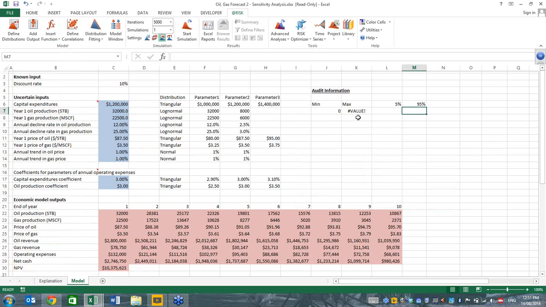Because it is undefined in the tail, but I want to know tail information, I'm going to use a RiskTheoPercentile function to let me know what the P95 is. And I will use some absolute referencing to make sure I could copy and paste this down if I wanted to. 46,000. So now I have some idea about how far the tail goes out.